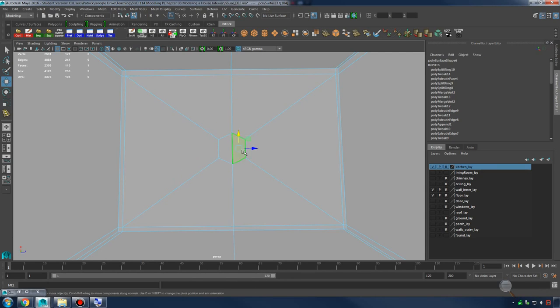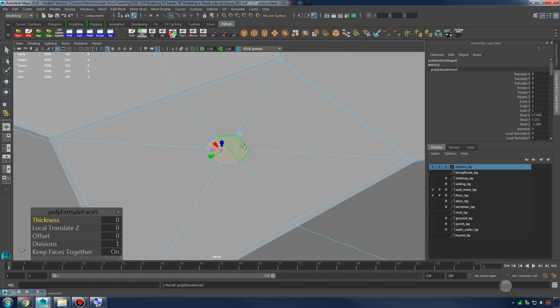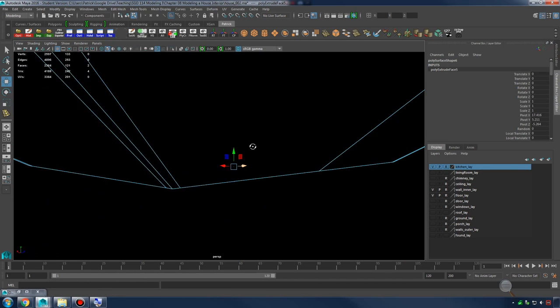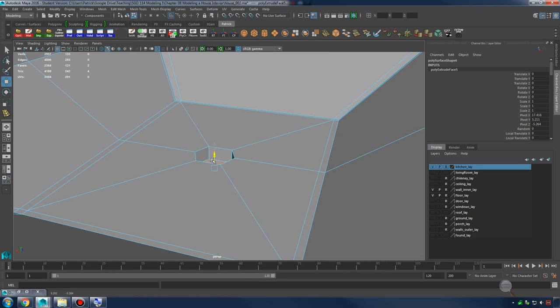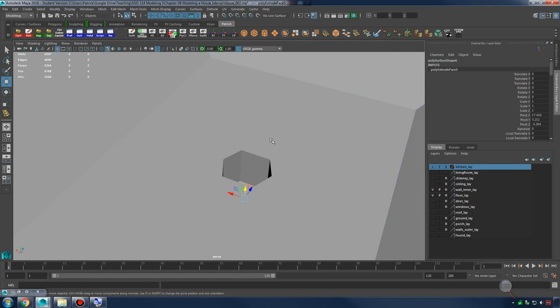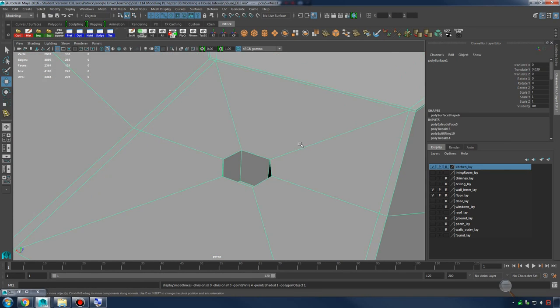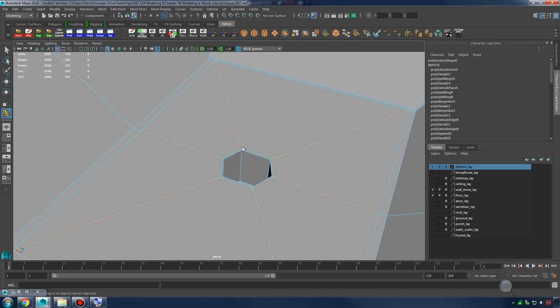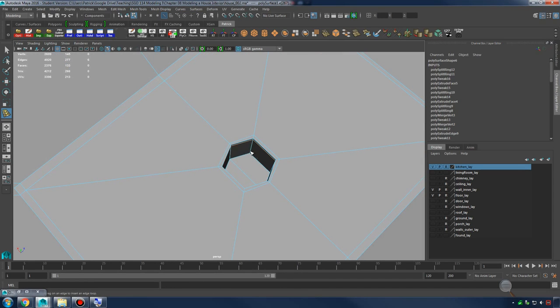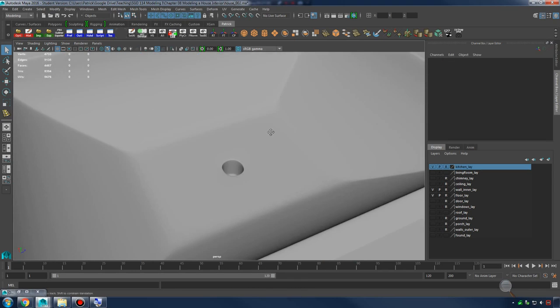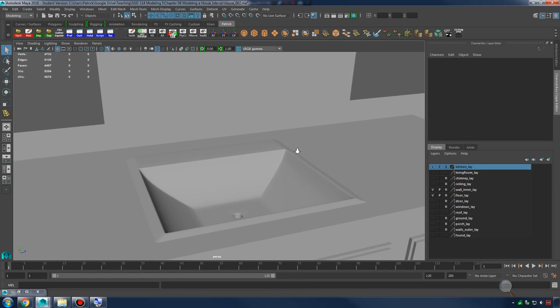Just snapping things so they're all symmetrical. And then we can just extrude this down. That's not looking like much until we come in here and add some edge loops to really define this hole. And that's where the water drains out.